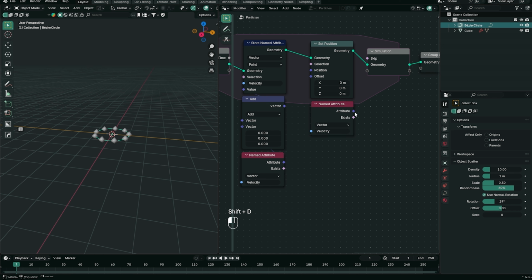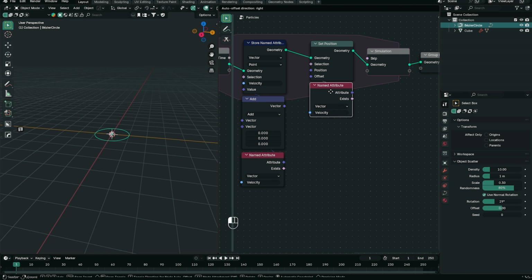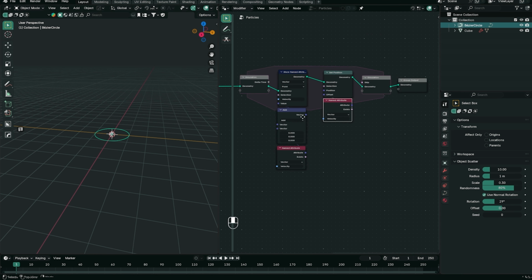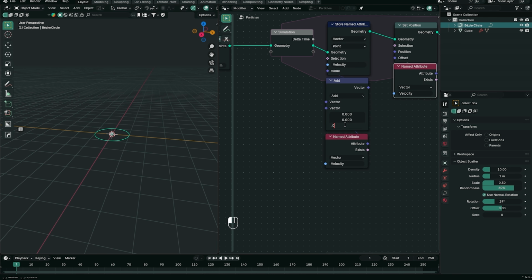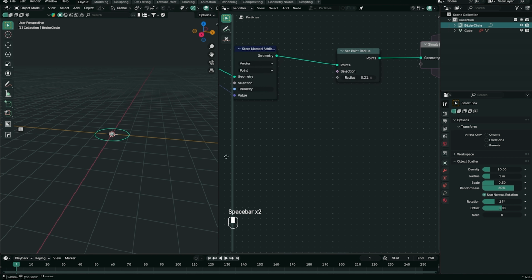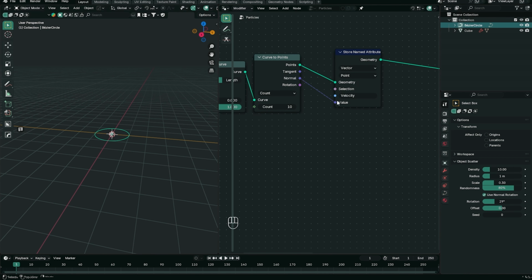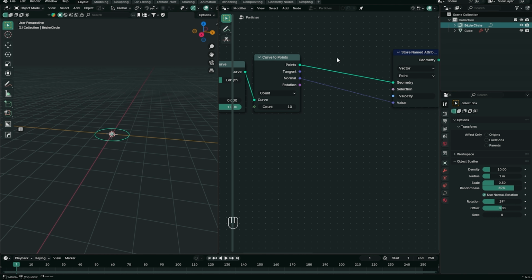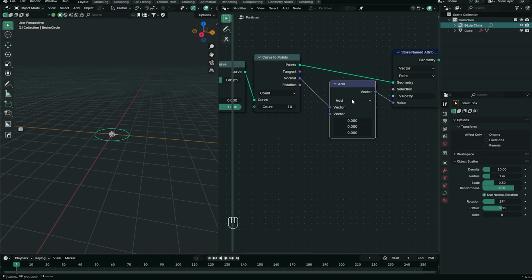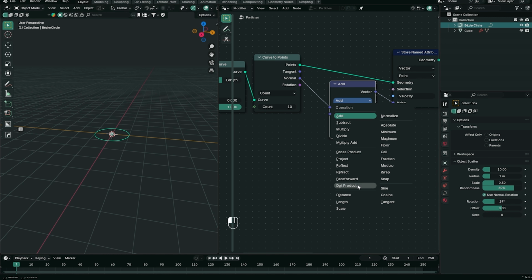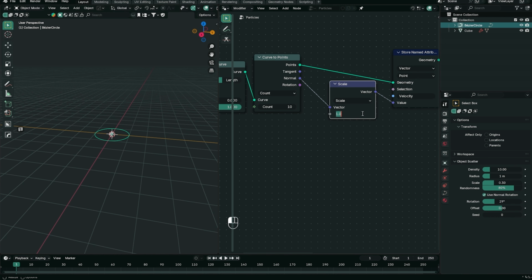This tells Blender to adjust the particle positions based on the velocity we just set up. With a vector math node set to scale, we can control the velocity and adjust how fast the particles move.